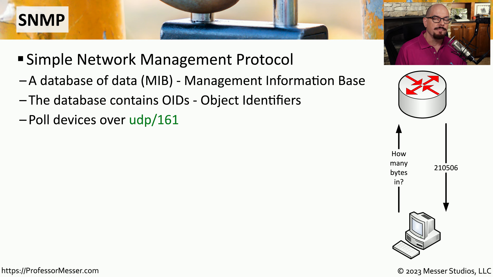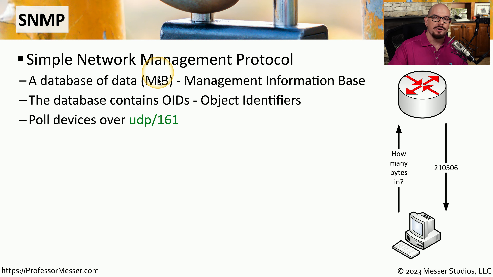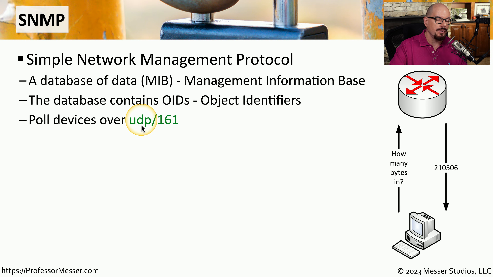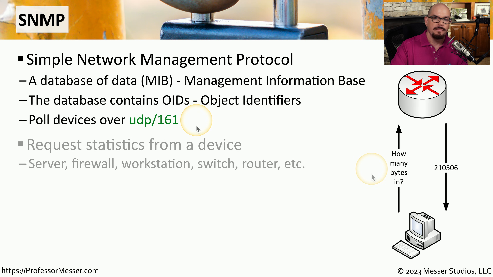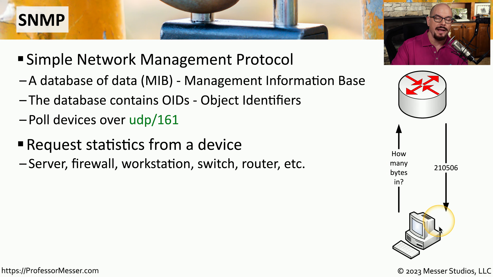You may not realize it, but you probably have monitoring software that's built into the system that you're using right now. This information is usually collected and provided using SNMP, or the Simple Network Management Protocol. Depending on the device you're using, there is a specific database of information that is being collected on your system. We refer to this database as a management information base, or MIB. Inside the MIB are a series of metrics that are being monitored, and instead of spelling out the individual name of each metric, we instead use object identifiers, or OIDs, which are groups of numbers. If you look at a packet capture, you may see SNMP data being sent across the network over UDP port 161. This usually works by polling a device and receiving information back from that poll.